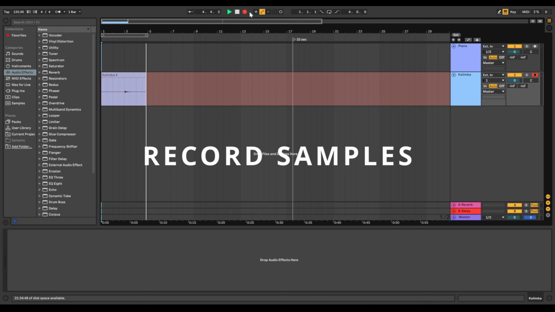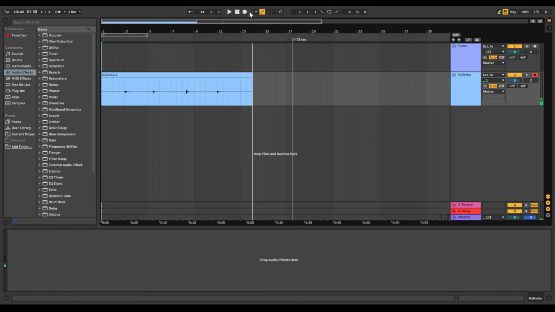Since the kalimba is an acoustic instrument, I'm going to use the microphone to record the sounds for each note independently, at least 4 times. For this demonstration, we're only going to sample a C, making sure we don't cut the sample tails. I'm trying to use the same force and articulation every time. But I will not achieve a perfect match, and this is okay.